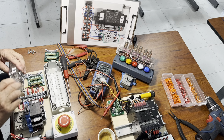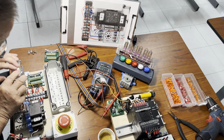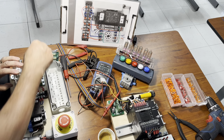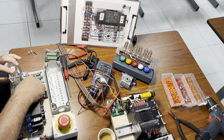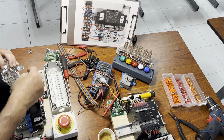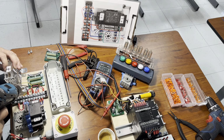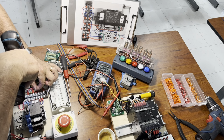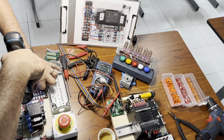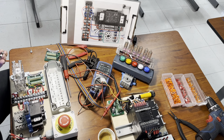Right here. So by placing the fan in the original position, we can surely use our screws one by one. And we're going to place them back, okay, one by one on the original position right here. Carefully. Okay. So one by one.